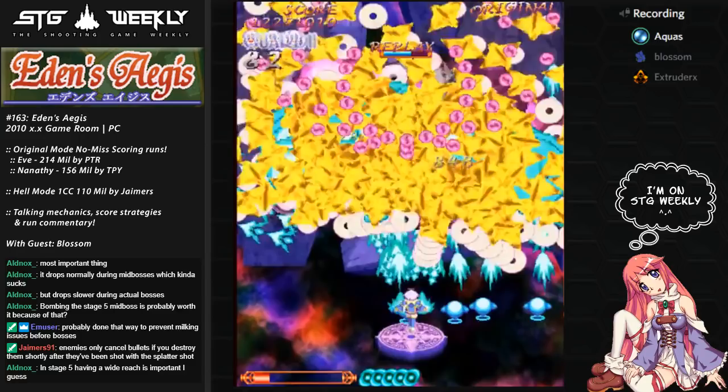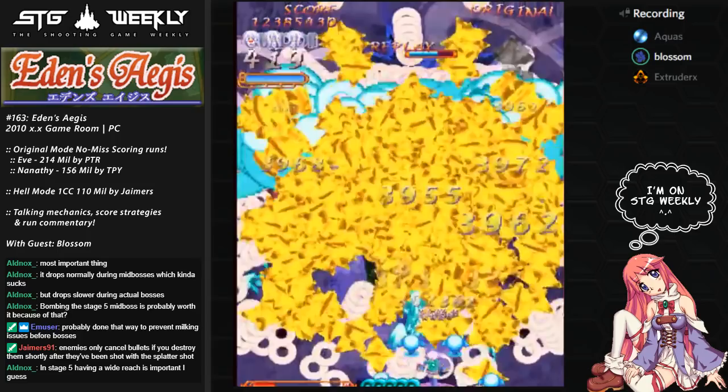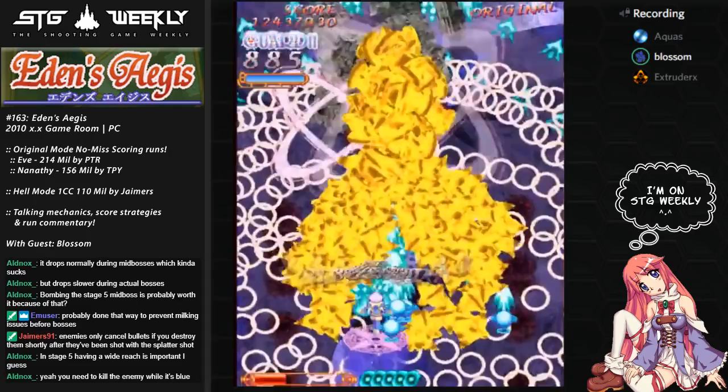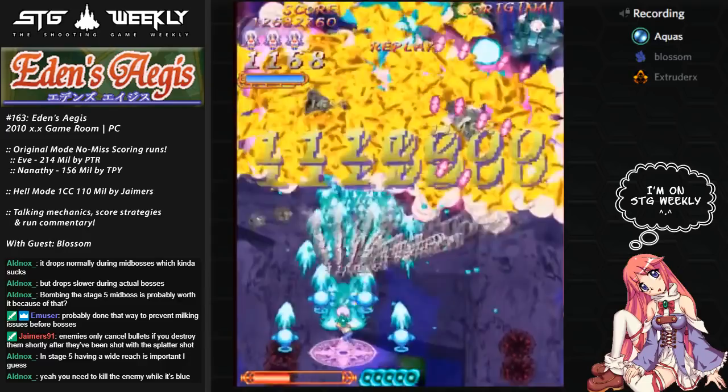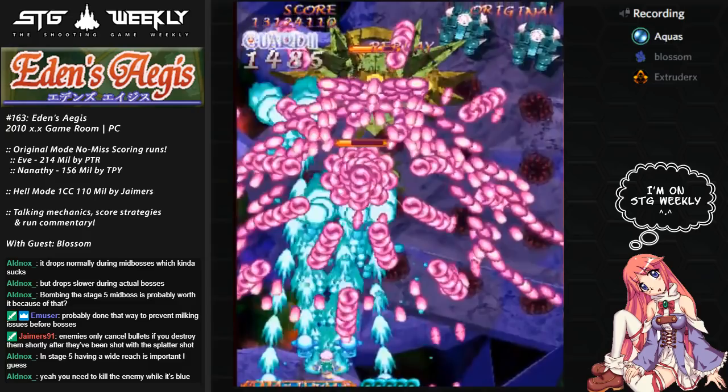Oh, Jaimers mentioned that you actually don't get the gem cancel unless you use the regular shot after the secondary. It depends. The special attack is sometimes enough to kill the smaller enemies, but for example this one, you'll probably need to use a regular unless it's almost dead. Okay, so there's a little timer after you hit them with the secondary shot. Because the special does do damage, just not a ton. Okay, so there's leniency there. Yeah. Okay, that's pretty cool.